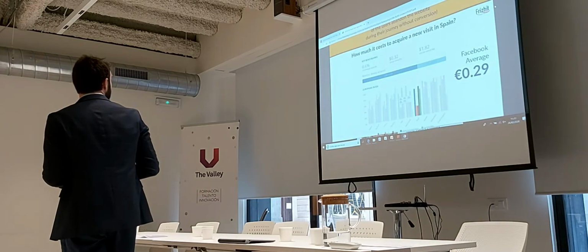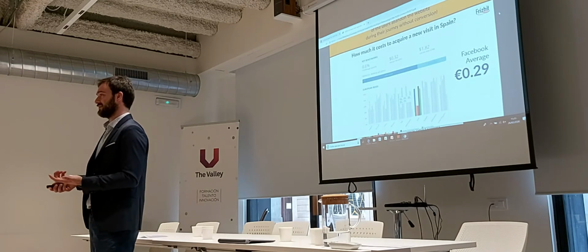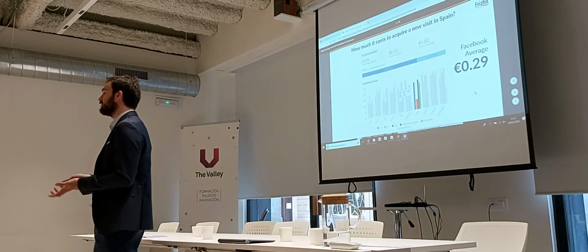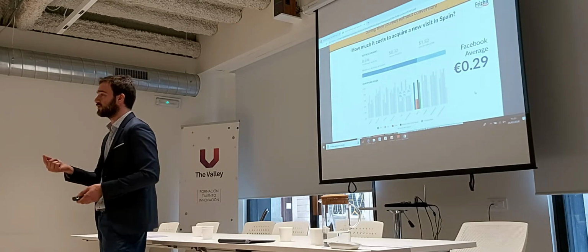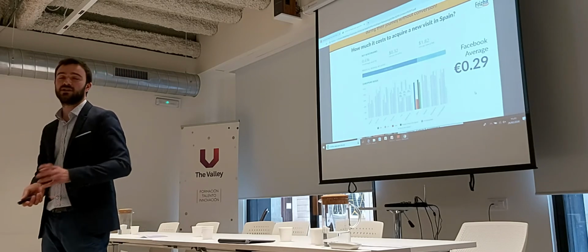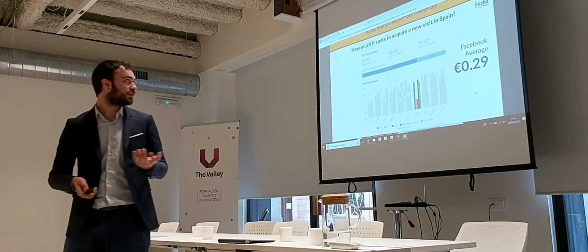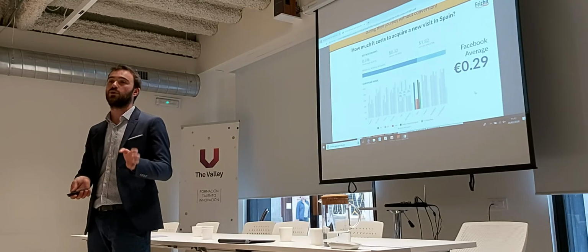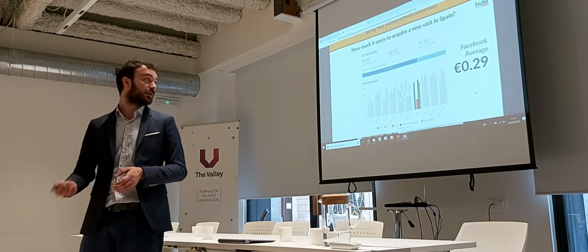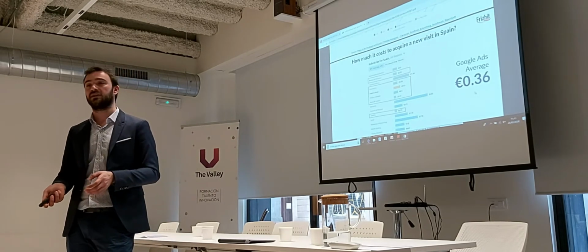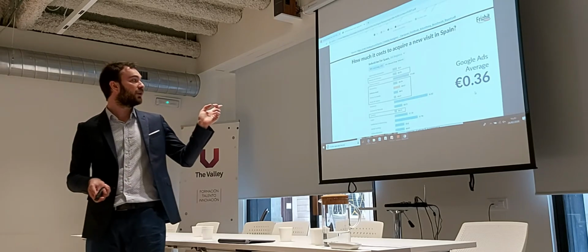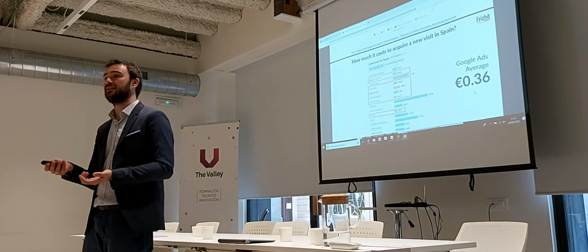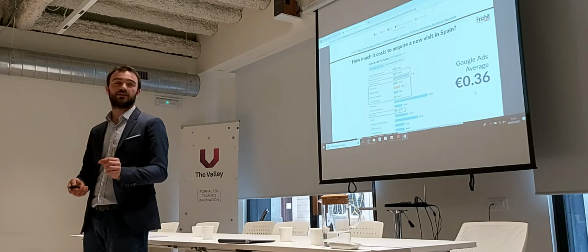That's why retention is very important for profitability. So let's see how much it costs to acquire one user in Spain to your website. These metrics are for e-commerce. On Facebook, the average cost per click is 29 cents for Spain. And for Google, this is from SEMrush, a tool which gives a lot of data, it costs 36 euro cents per click. So what does it mean?